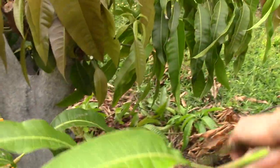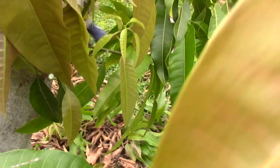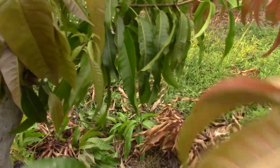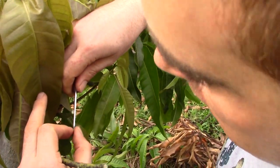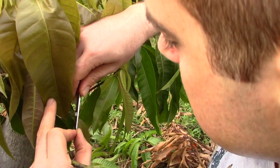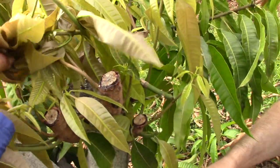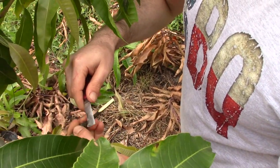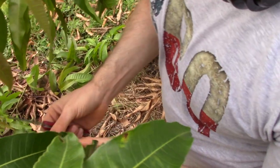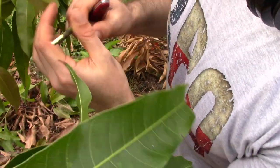So, I'm going to cut this here. Okay. And how long before you might see mangoes coming from these? Two years would be probably typical. How thick should that scion be on the sides? Can you show us?